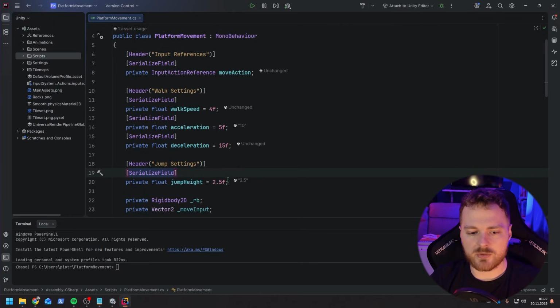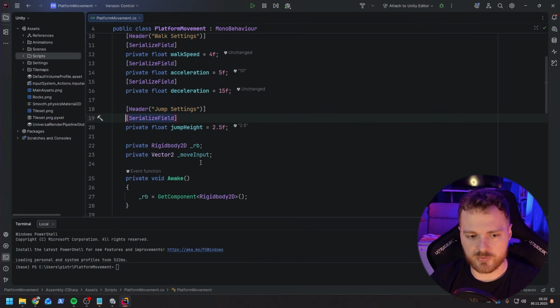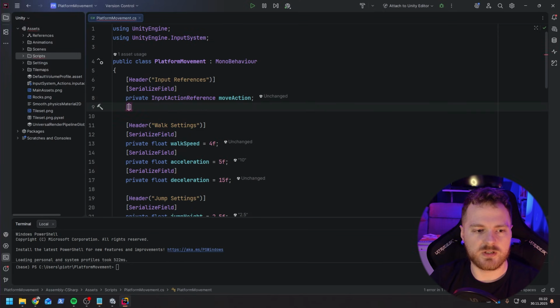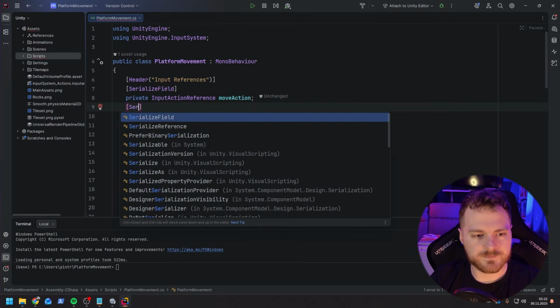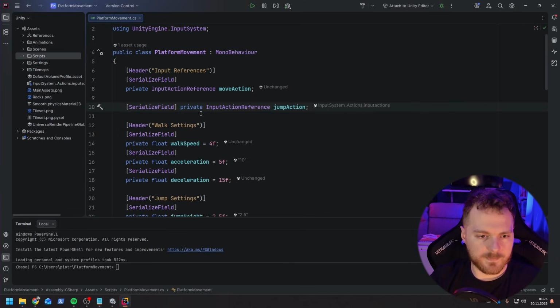And this will, however, require using a physical formula, which is not that hard. I already kind of transformed it for what we need, and we can just use it. We don't have to worry about the details too much. So we have the jump height. Of course, for jump, we need another reference for the input. Let's do that here. Beautiful.